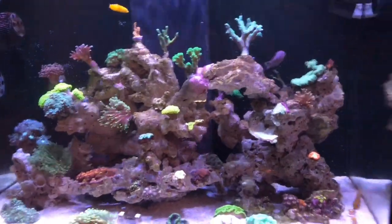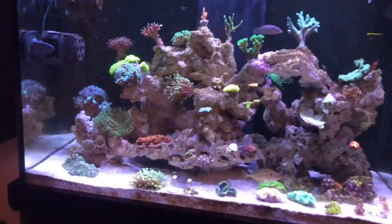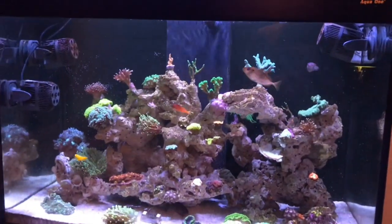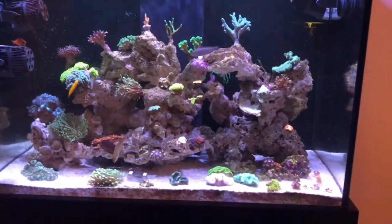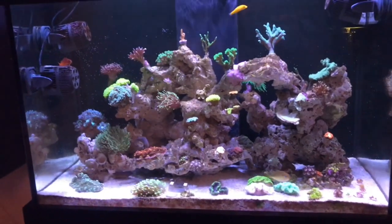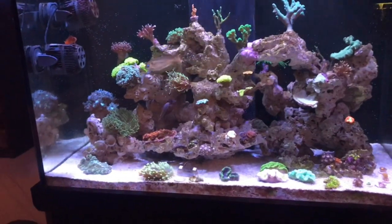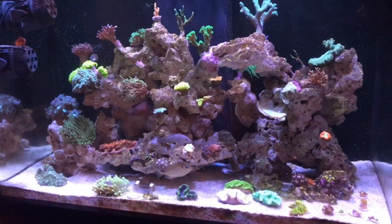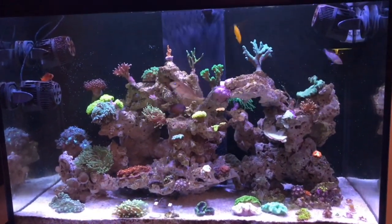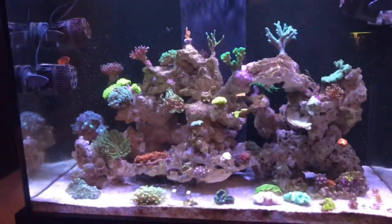I thought it was probably just hiding in a cave. The next day I still couldn't see it and started to get suspicious. I kept looking everywhere — I even looked in the back of the tank but couldn't find it. Maybe a week later I decided to check again, and sure enough, I took everything out the back of my tank and it was hiding right under the protein skimmer. It must have been missing for about two weeks, surviving on little bits of food sucked over the overflow into the back compartment. It was a pain to get out because the compartment is probably only 10 centimetres wide.